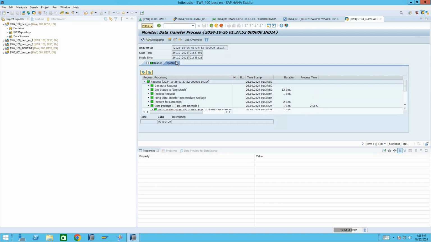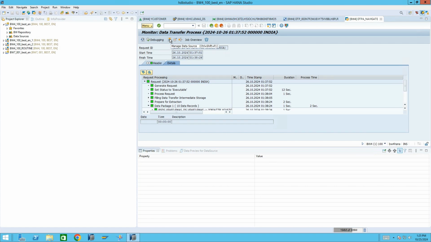In the details it is showing, and now here you can see manage data source, and you can see administer data target. The two options are there. So this is the data target and this is the source again. Our DTP has loaded the data from the data source to the data target.